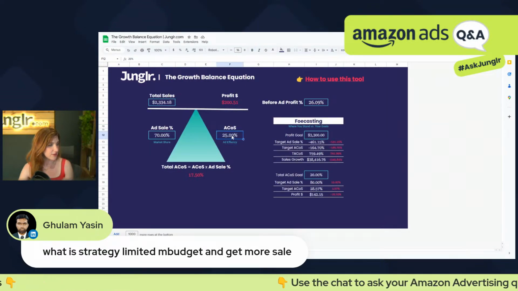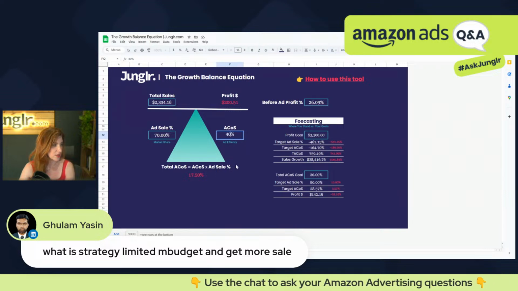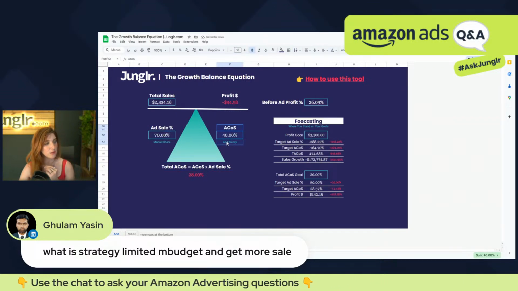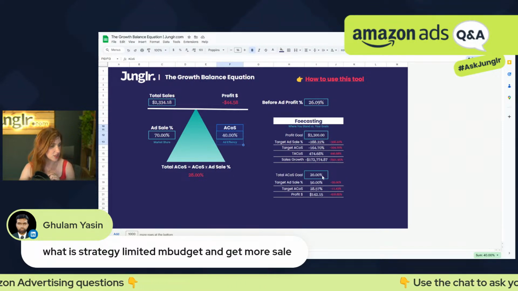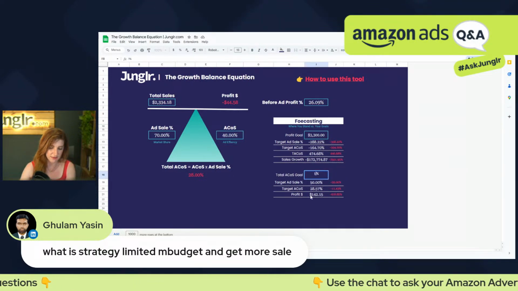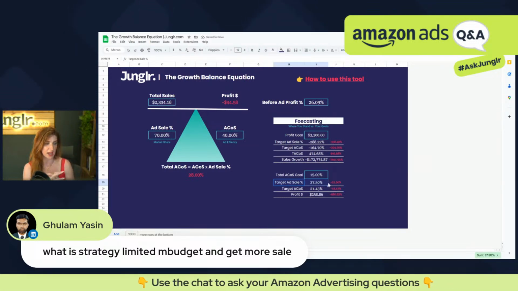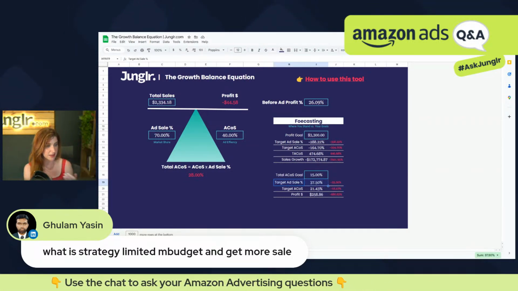So here, if we had a target ACoS of say 40%, and I can't really bring this down because I'm stuck with CPC, then say my target total ACoS goal was 15%. I say, okay, I need to get down to a 37%, 37.5 to be more specific.